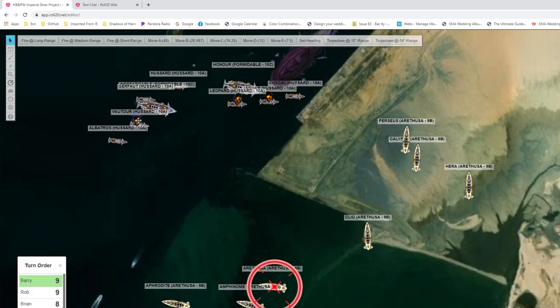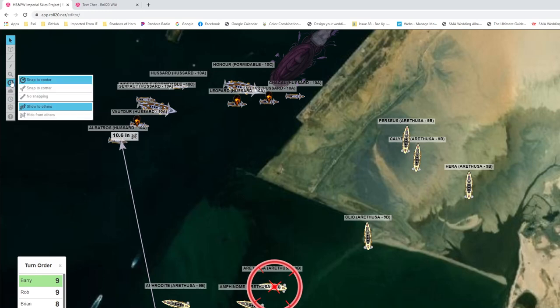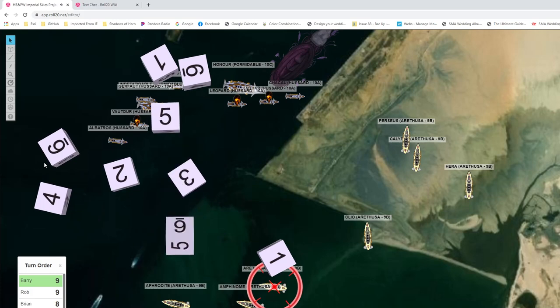Then the other one is firing here. Okay, so Hermes is firing at Albatross. That should still be a broadside, and it should be over 10 inches. So it's medium range. All right. Bye-bye. Two successes on Albatross.